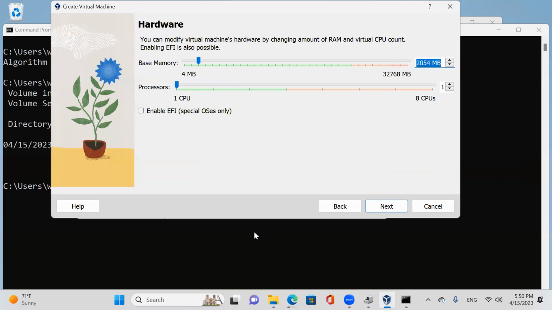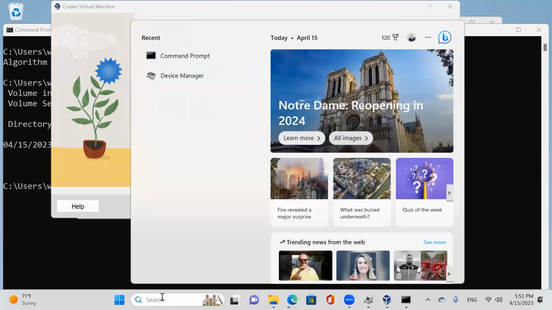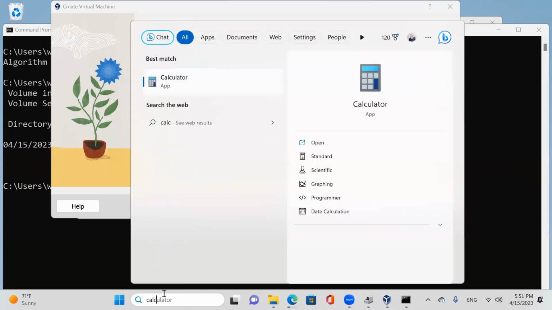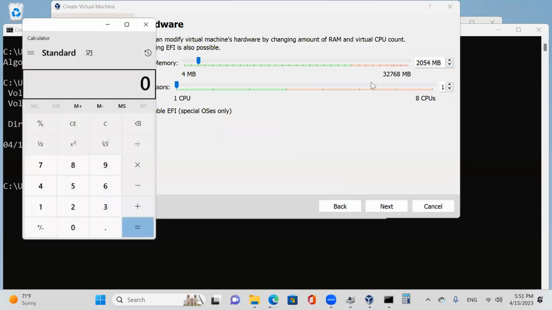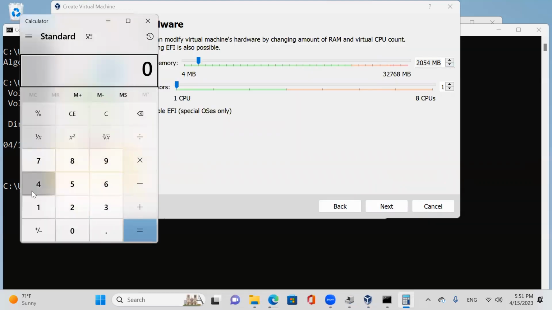1024. So if I open a calculator here on Microsoft, you can type in calc and then multiply a simple thing: 1024 times 16, and that's 16,384.